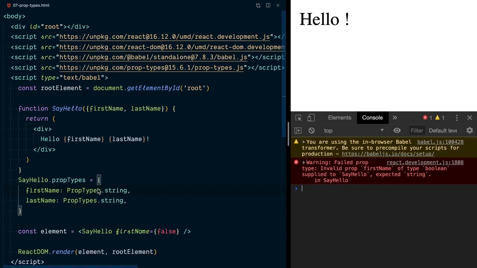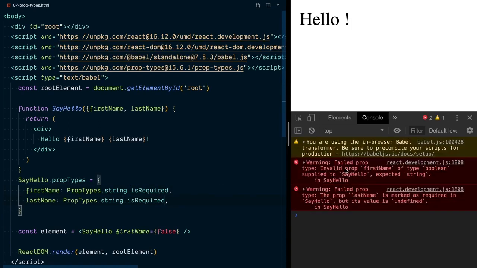And the reason for that is that PropTypes by default are not required. And so because the last name wasn't provided, we're not getting the last name validated in this case. And that works out nicely if you provide a default for the last name, like if we were to say unknown here. But if you want to make sure that it's required, then you can add a .isRequired on both of these. And save that, and now you'll get a warning saying that the first name is the wrong type and the last name is required but wasn't provided.